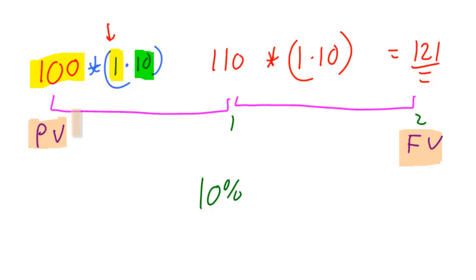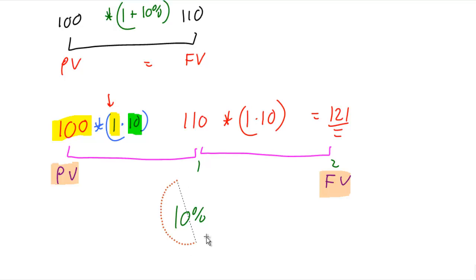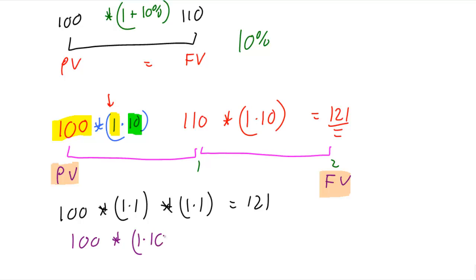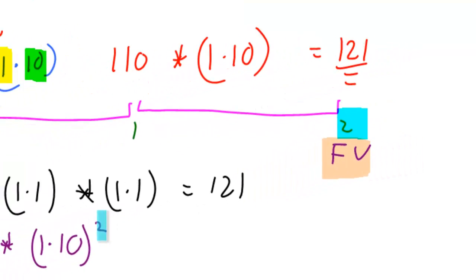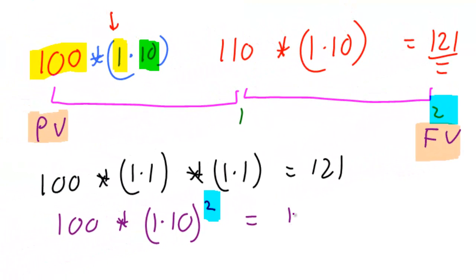That's a two-year experiment. Heck of a long time to find this out. One year, two years. To find out that the future value of 121 in two years is equal to the present value of 100 today, given an interest rate of 10%. Let's try and simplify this. We say 100 multiplied by 1.1 and multiplied by 1.1 equals 121. That saves you two years. Or we could say 100 multiplied by 1.1 raised to the power 2, because there's two of them. Why? It's two years. And that's equal to 121.